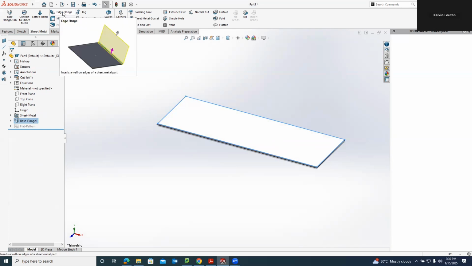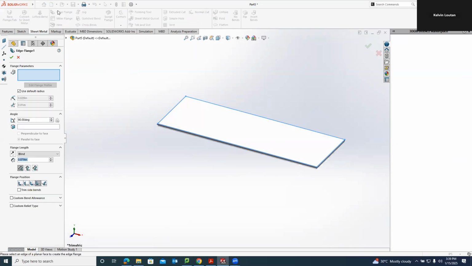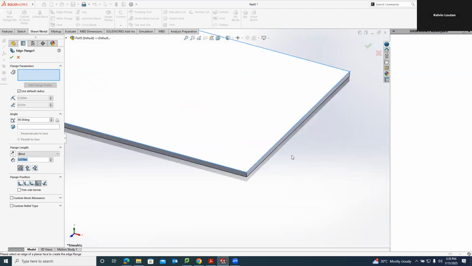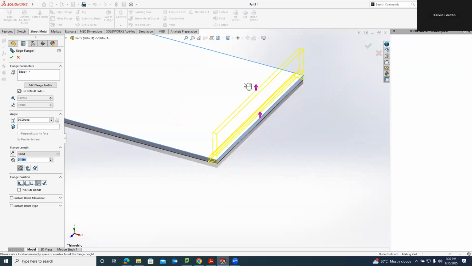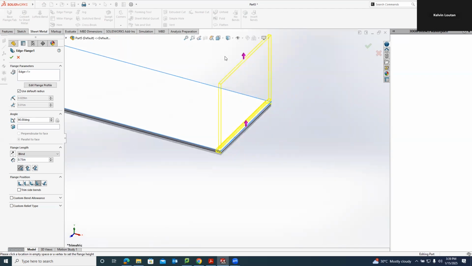So we go on edge flange up here, click it, and now we can select the edge, because this is from where we want to bend. So you can see here now that we have this bending taking place. We know that the angle is 90 degrees from the question, and we know that our flange leg is 2 inches.